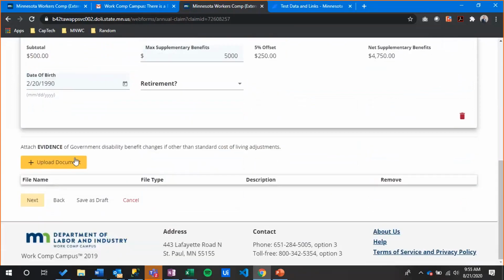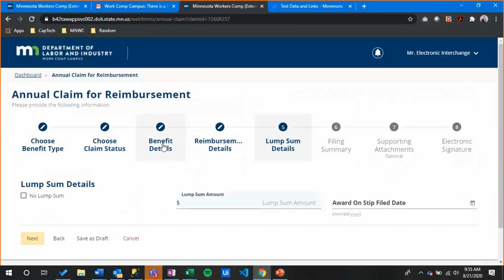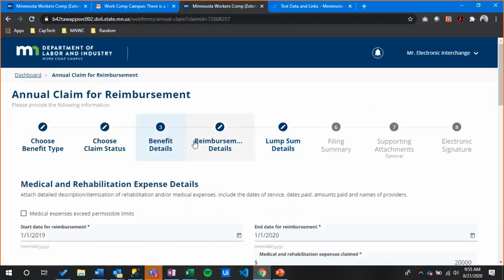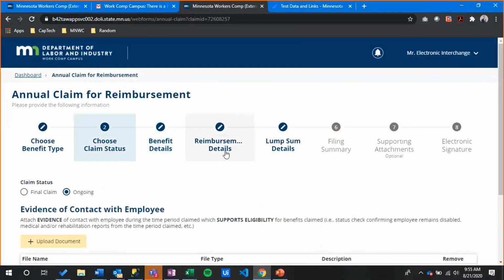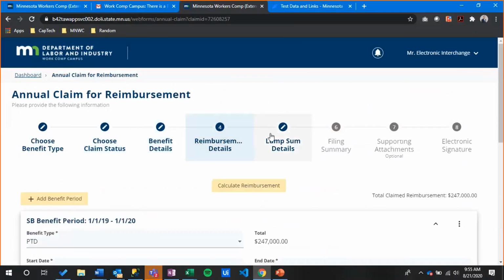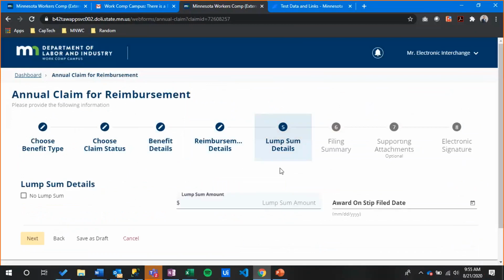And then if you need to upload any evidence to support the request, you can do that here as well before moving on to the next step. And then again, if you ever need to go back to a previous step to edit it, you can always do that quickly through the navigation panel up here at the top. So don't feel like you're going to be locked in once you go to the next step. You can always go back and review and make updates as need be as you're submitting these web forms.